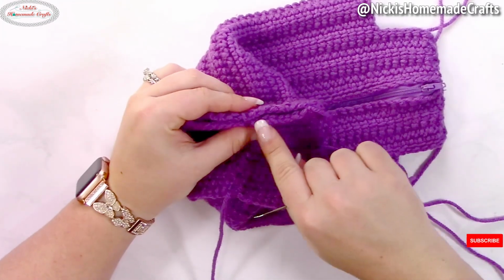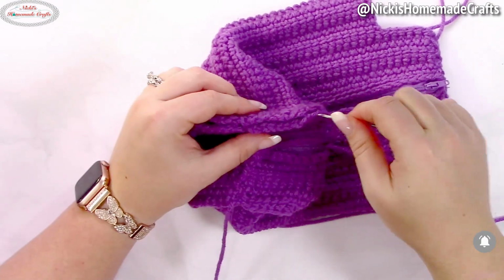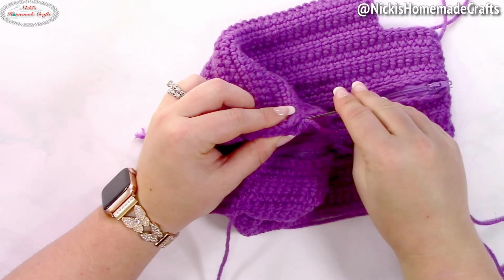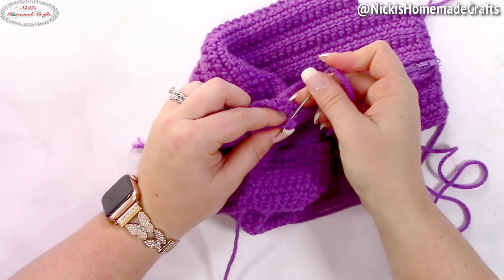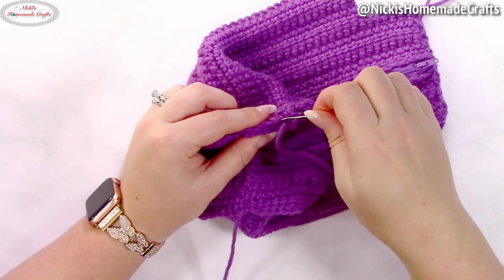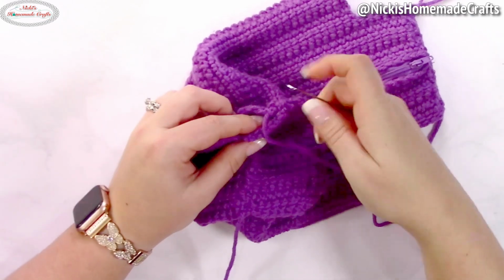So I just wove my yarn from this edge over here and made a knot so that way when I pull, it doesn't pull over here. And now again, I'm just going to do the mattress stitch back and forth between the two layers right here in order to finish this up. I'm going to do this for all four corners and then we're done. So let me do that and I'll show you how it looks like in the end.